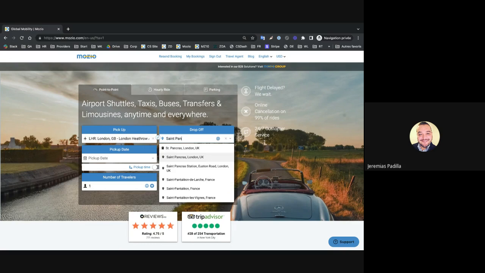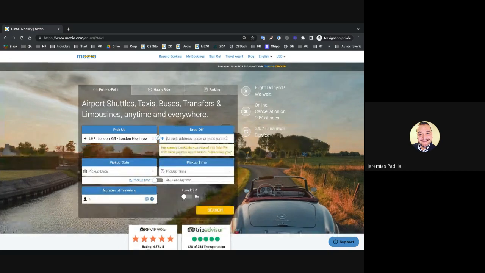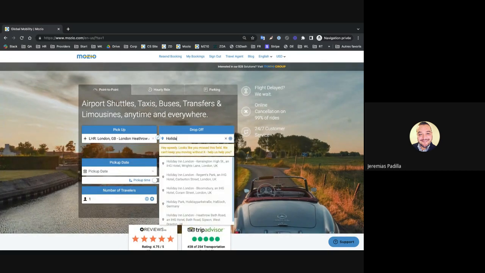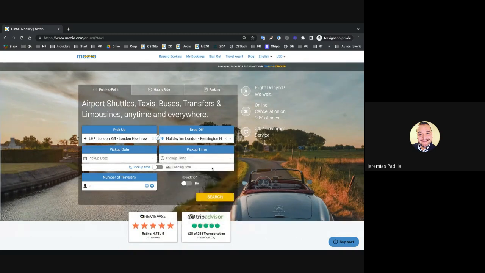Pancras, and it didn't take me to the train station, right? And it is tricky when the train station is named after the neighborhood where they're in, or the neighborhood they're close to, right? So make sure you pick the entry that has a little icon for the train station next to it, so that your customer gets taken to the correct location, right? We're going to stick to the Holiday Inn because I know that hotel and I know that it gives me the good results that I want to see.